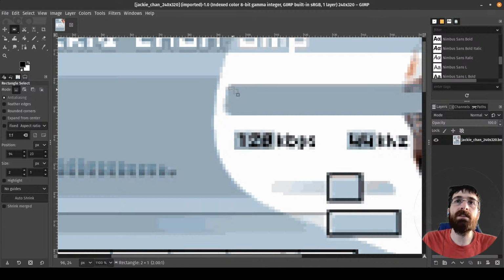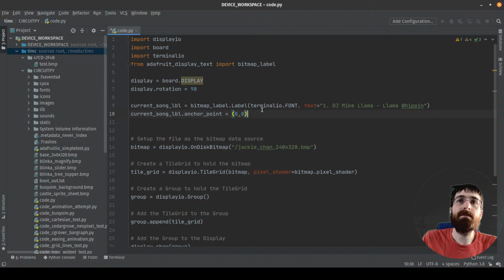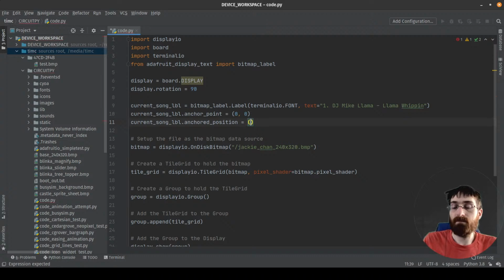Top left corner of the text is going to be somewhere around here, which is 94, 23. Okay, that should, well, no, we didn't add it to the group.